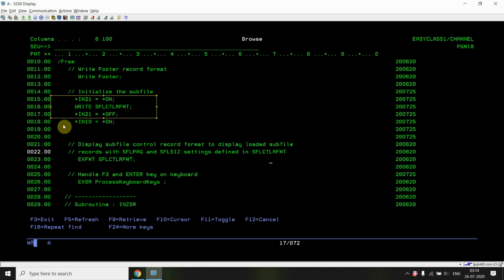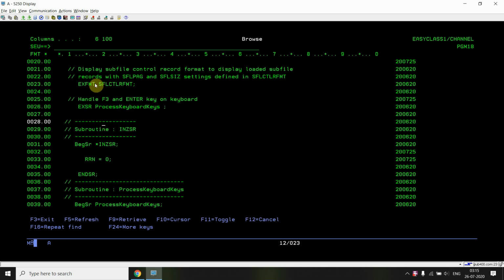Then I am setting this indicator to on, meaning I am displaying that initialized subfile, because now all the subfile records are initialized, not cleared. So that's why I am turning the indicator on forcefully.